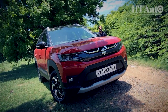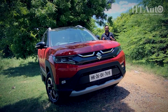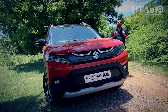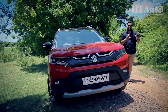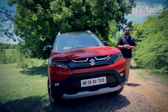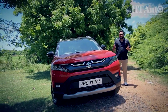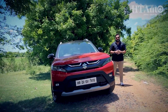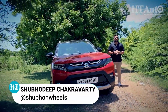Launched for the first time in 2016 with only a diesel engine option, and then moving on to a petrol-only strategy in 2020, the Vitara Brezza has been a formidable player in its segment. Now, Maruti Suzuki is continuing to persist with its petrol-only strategy, but the car that you see here loses the Vitara name but gains a whole lot in terms of its exterior styling and feature list on the inside. What is the latest 2022 Maruti Suzuki Brezza all about?